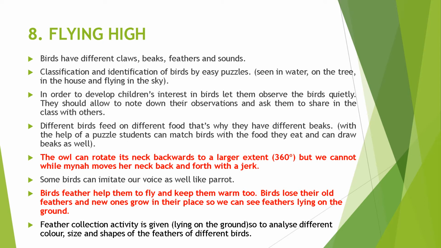So we have to explain to them, and their beaks we have to show, like the birds which are taking fruits, like we have parrot. Meat consuming birds are like we have vulture, hawk, and then we have sparrow, which used to have grains as well as worms. Pigeon used to have grains, so their beaks are different. So this we have to show them.